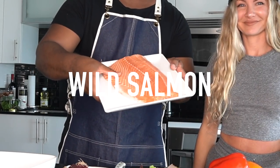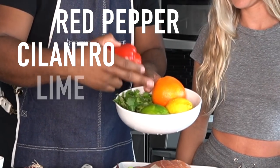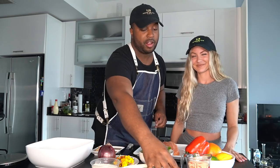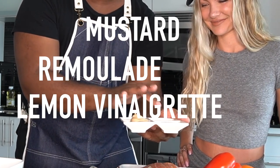First we're going to show you guys what ingredients we'll be using to make the salmon cakes. We want to make sure we have the best ingredients, so I got everything today organic from Whole Foods. We start off with some wild salmon — skin's all nice and fresh. We've got mixed greens for our salad. Our salmon cakes will incorporate fruits and vegetables: red pepper, cilantro, lime, orange, lemon. Breadcrumbs will help it stick together. Ikura or salmon roe — we're going to top it off with that. 24-karat gold flake, because you are fancy. We got some rice crackers, edible flowers, red onion, chive, and an array of sauces — mustard, a remoulade, lemon vinaigrette, and Korean barbecue.